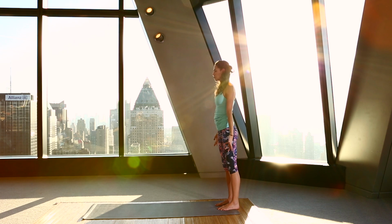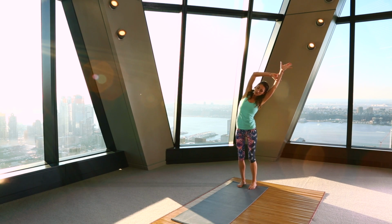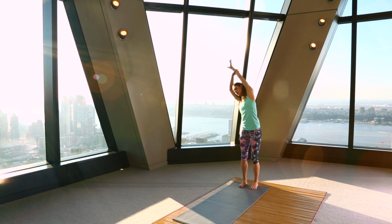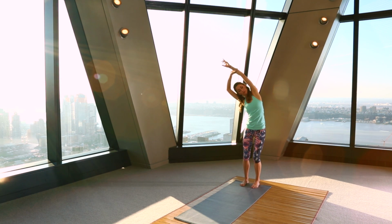Once you're up to your top, take a big inhale to float your arms up. At the top, grab a hold of your left wrist. Take a big inhale to stretch all the way up here so much that maybe you topple on over to the side, just keeping things easy. Maybe sway a little side to side, really soft.